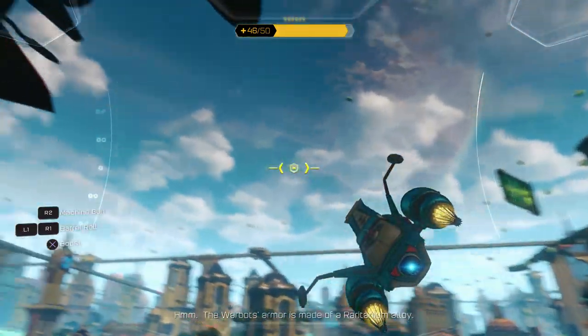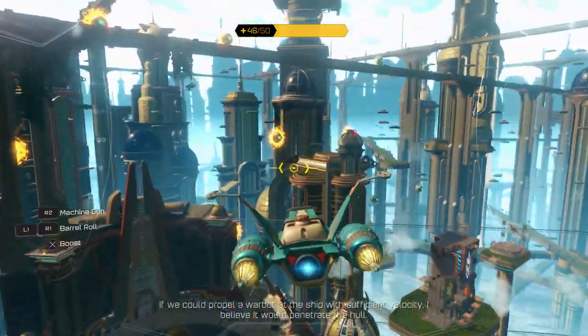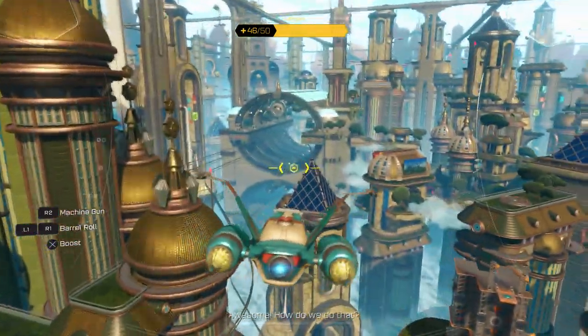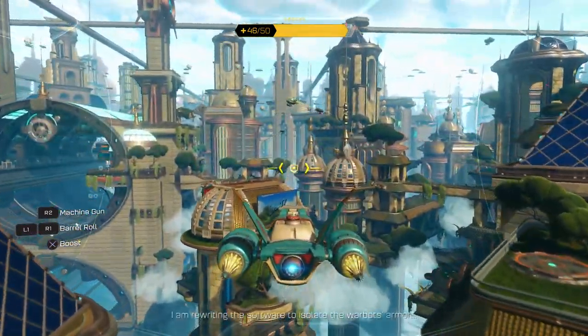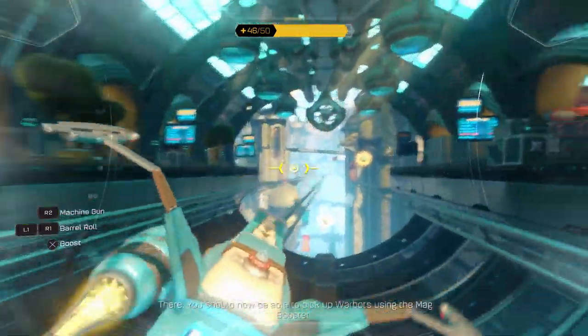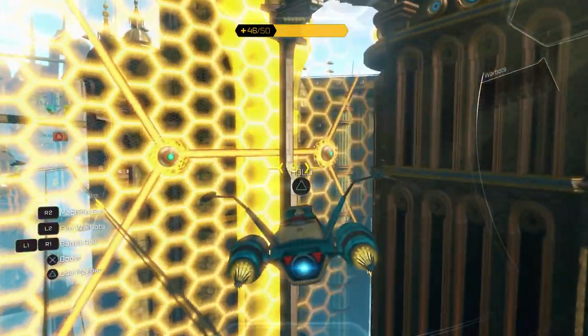The Warbot's armor is made of a raritanium alloy. If we could propel a Warbot at the ship with sufficient velocity, I believe it would penetrate the hull. Awesome! And how do we do that? Your weapon package includes a mag booster. I am rewriting the software to isolate the Warbot's armor. There. You should now be able to pick up Warbots using the mag booster. Okay, let's try this out.